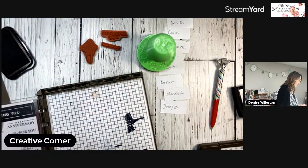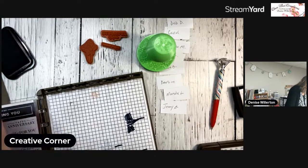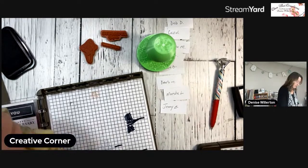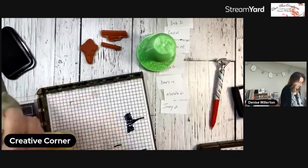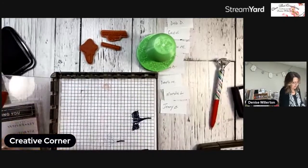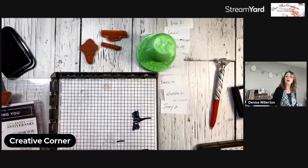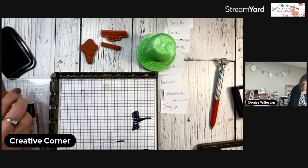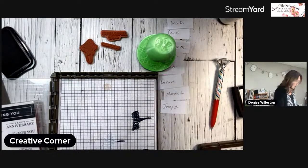And you know what? That is Stays On. Let's get that cleaned right away. I don't like to leave Stays On my stamps. So this is just an old Norwex cloth that I like to use when I clean my stamps. I also sell Norwex. That's my other side gig. I love using my Norwex cloth.